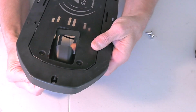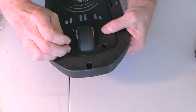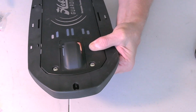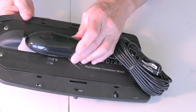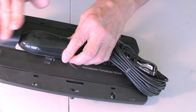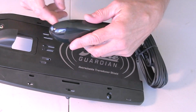This just kind of tucks in this way. This lip goes in there, and then it pops in like that. Then we'll throw these two screws back in here. There we go. Now this is supposed to sit right in here. So, in fact, the closer you get it, the better, I would think, just so it's like a big skid plate. Now, on the Lowrance transducers, the wire comes out up front here, so it goes down this hole.